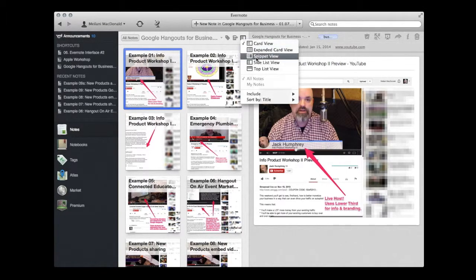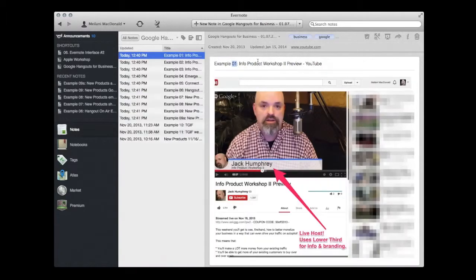I'm going to go ahead and go back to the side list view, just because it gives me a little more room in my large pane for you to see what's working there. You can also filter by tag, and you can share this notebook. So basically, after this presentation, I will share this Google Hangouts notebook with you because that's kind of a nice reference as well.